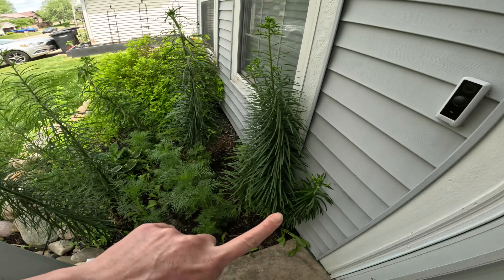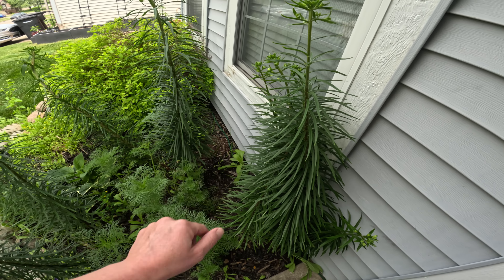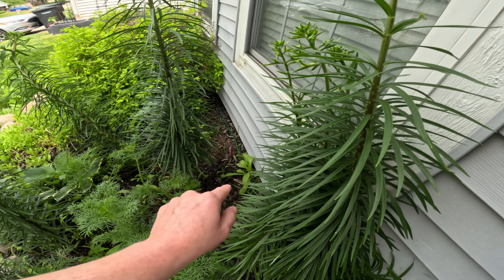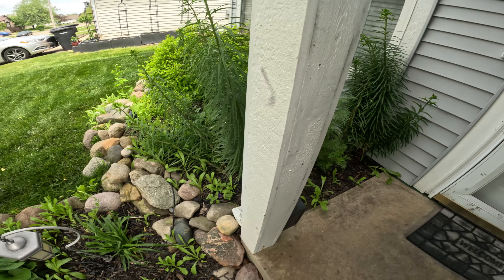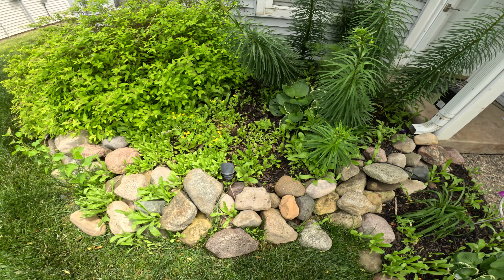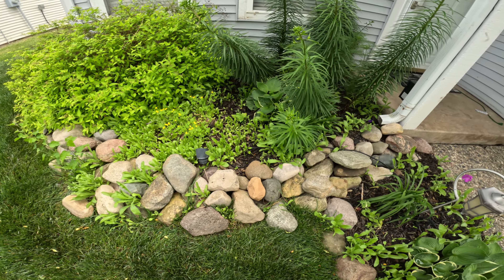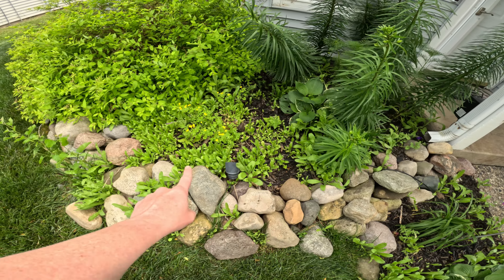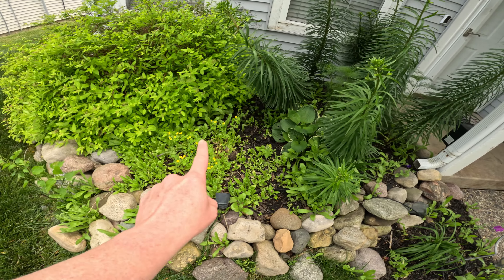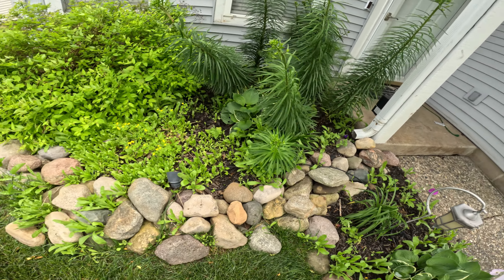Up here at the front porch we have lilies and cosmos. Some gladiolus bulbs I think are coming up, but they're not perennial here — I don't know why they're coming up. I wanted to move them back there because they're so tall. I saw them starting to come up and was like, I guess I won't move this. Oh — that's a big frog! That scared the crap out of me. Okay, backing up — it's not going to hurt me, it just scared me. Volunteer calendula here, just letting it do its thing.